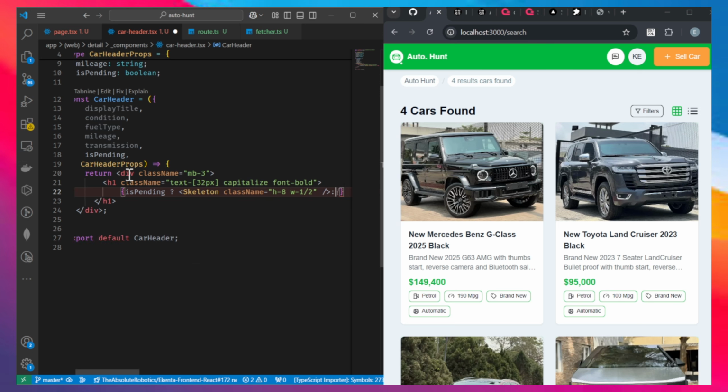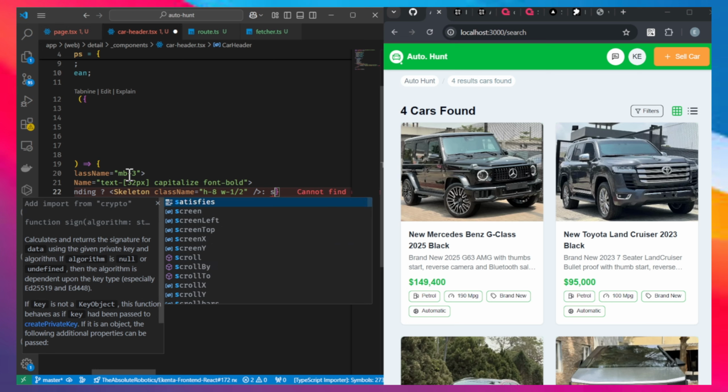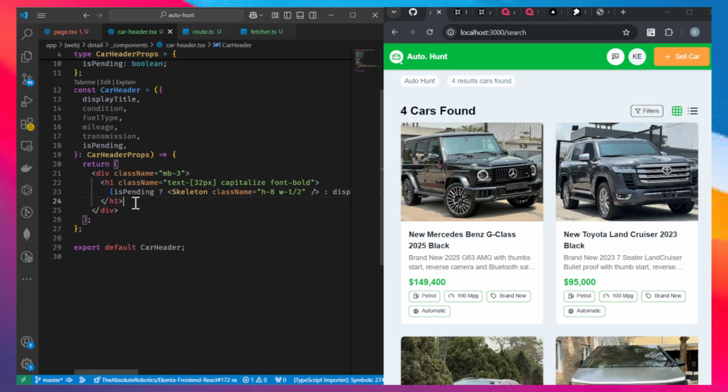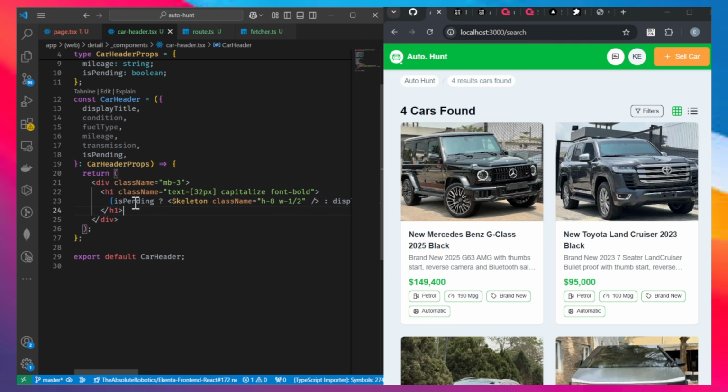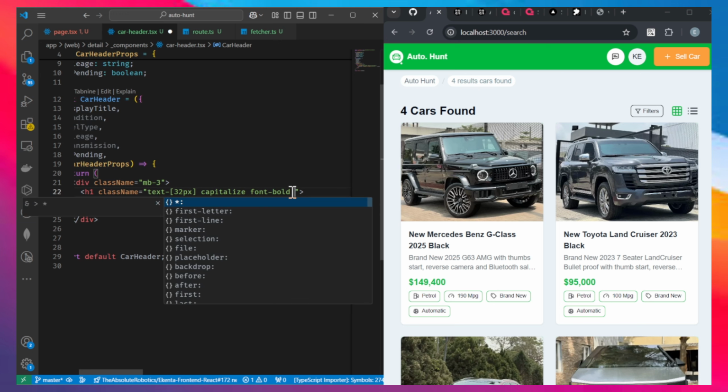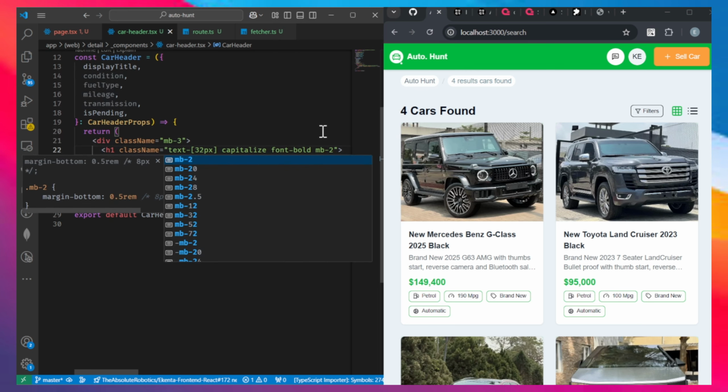Then else we can just say displayTitle. Then I'm not going to give this a paragraph, you can just give it a border, margin bottom 2.